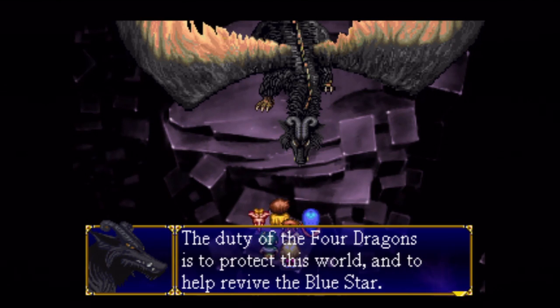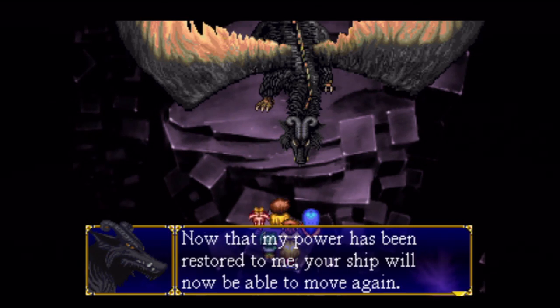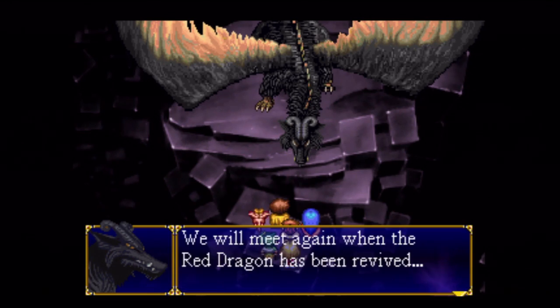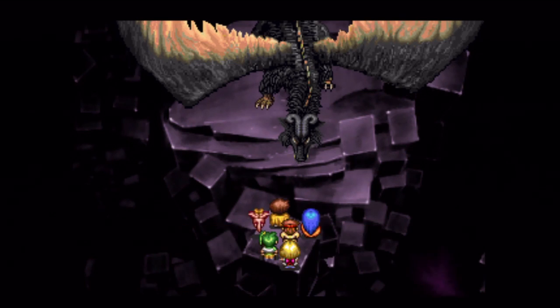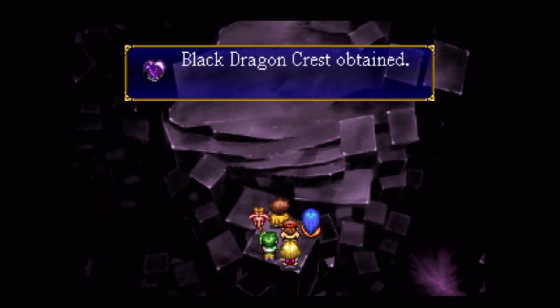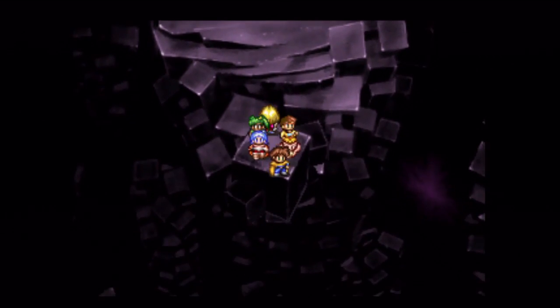How are you gonna pull that one off? Well, thank you. Okay. Sounds like a plan. Well, we'll need all four of you to help us out. But alright, we got the Black Dragon Crest. Okay, let's get out of here.